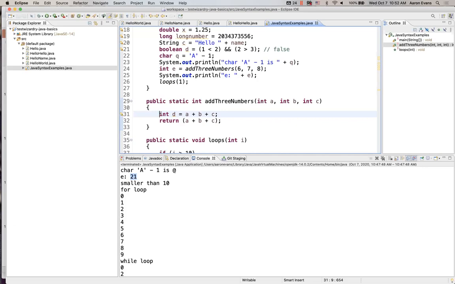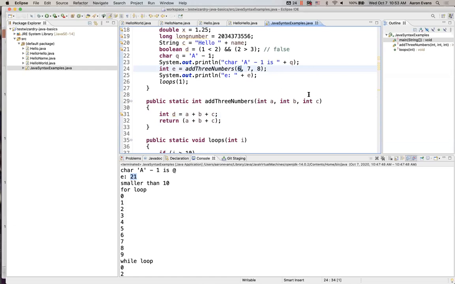In programs, variables are these things that you don't know at compile time. In the case here, when I assign a value 6, 7, and 8, and I just add them, I only have a procedure. I don't have any real variables there. I mean, they're variables in the sense that I declare a type and a name and assign a value. That's the definition of a variable, but they don't change. And in fact, the Java compiler will say, wait a minute, this is always going to be 6 because it's literally 6. And in this case, we mean literally. So I don't need a variable called a. I'll change it to 6.